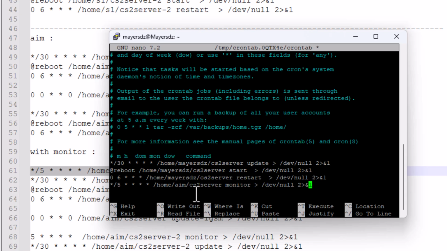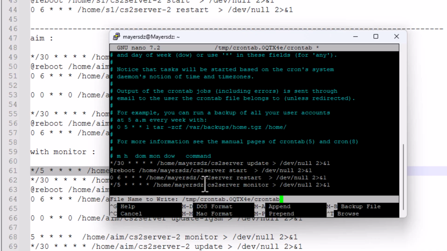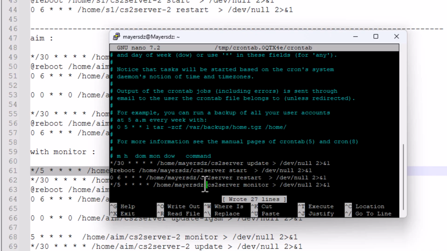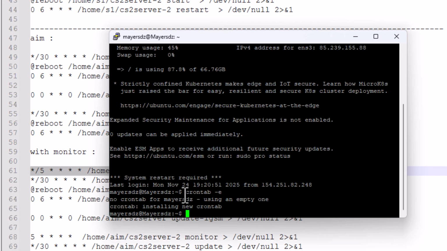So let's not make a mistake and change the username to whatever username you have named your VPS. Here we go. Now to save this we're going to click on Ctrl O and then OK. Now let's exit by Ctrl X.